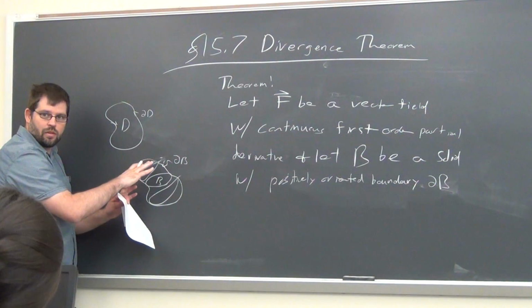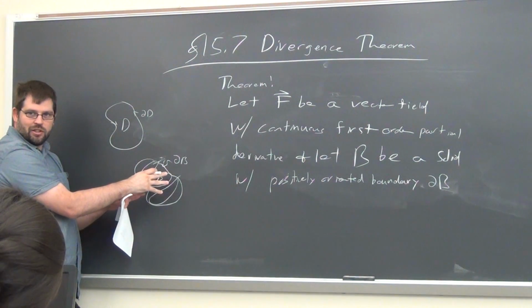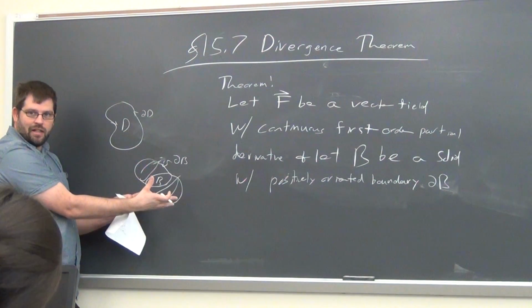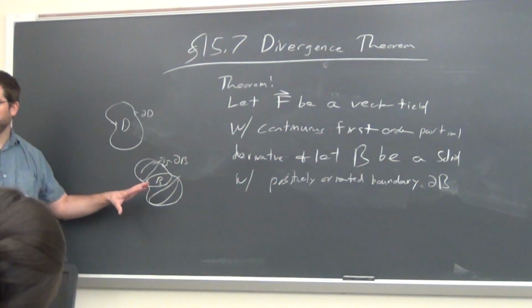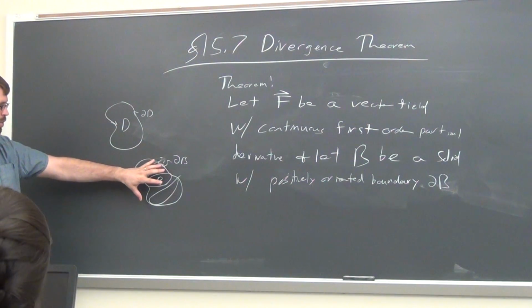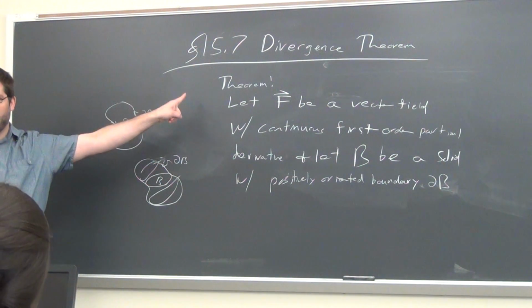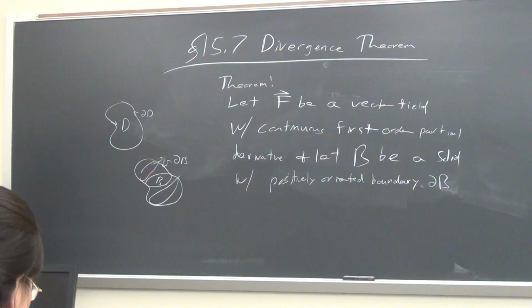So you went from a closed region in the plane to a closed region in space. The outside is the boundary in both cases, the inside is the B. And the orientation has to be the same. Here it meant you went around counterclockwise. Here, positive orientation means you're sticking out from it, right? Okay, and that's all that's being stated here.